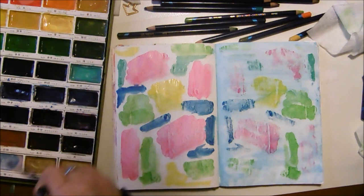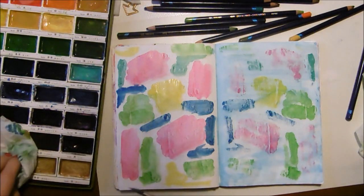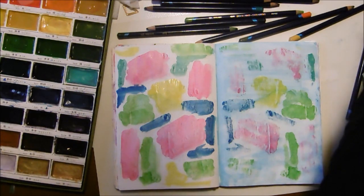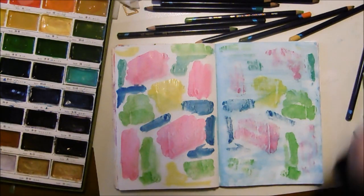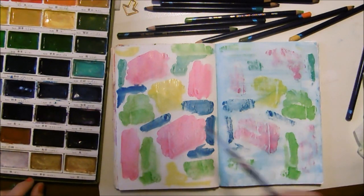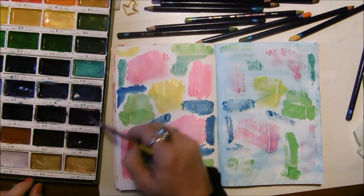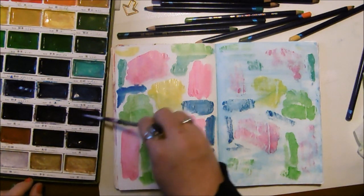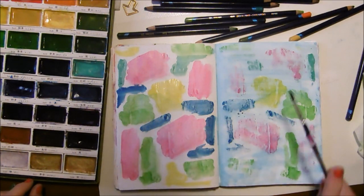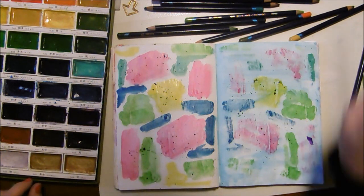Let's do this. I need something that will actually be really bold. So we'll do purple, and then I'll do white. And you need it wet. I do this with white paint a lot.